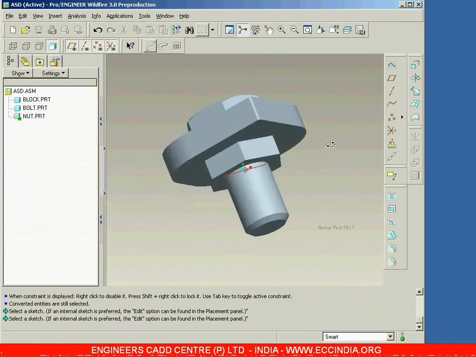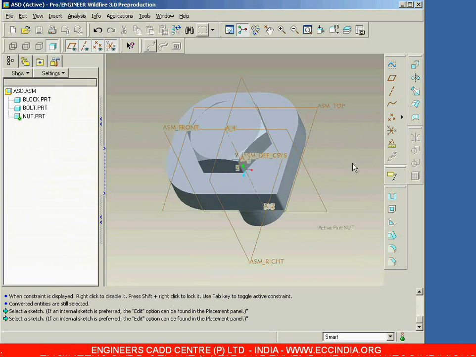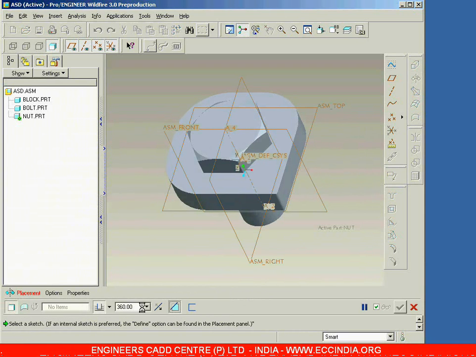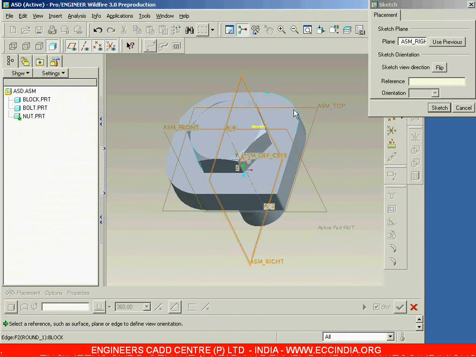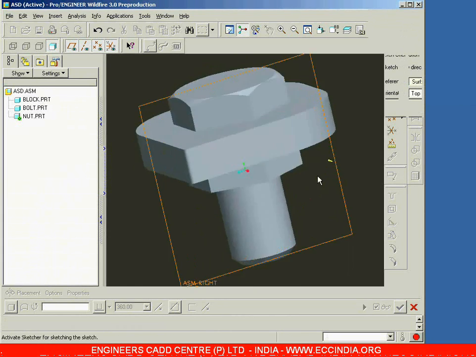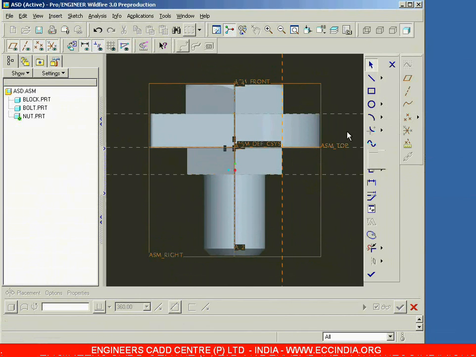Then the second one I want to go with revolve cut. And again here, just like the bolt, how we created the revolve cut by selecting two faces side, in the same fashion even for the nut we can select two faces side and we can create one triangle completely outside the nut. So let me go with revolve cut, revolve, remove material, placement, define, and now I am selecting the right plane as the sketching plane.